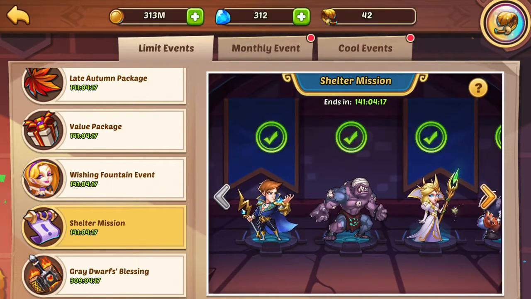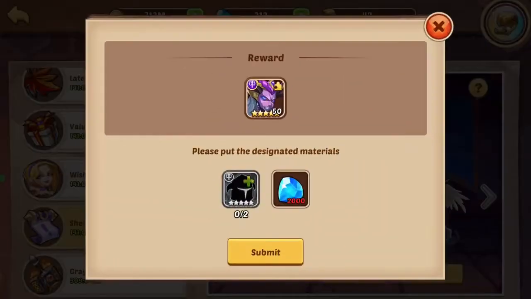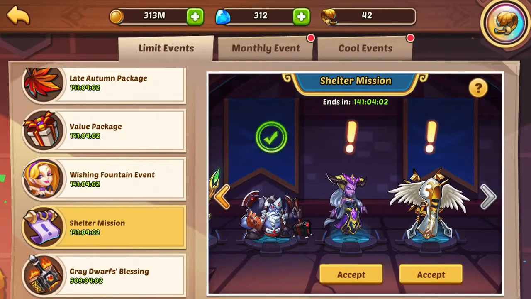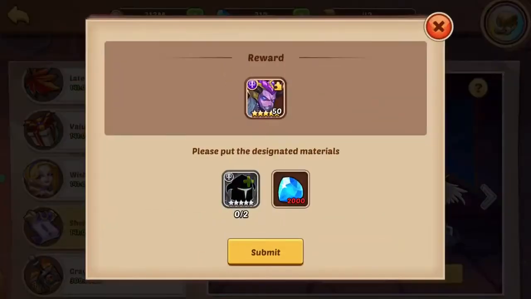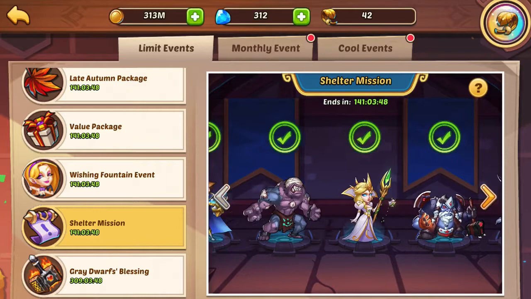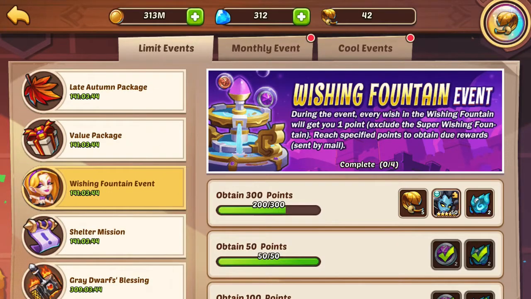Then we got Shelter event, and this basically, let me find someone that I can use. So you accept the event, you do whatever it's asking. For this one, it's asking for 2 dark heroes that are 5-star and 2,000 gems, which for these 2 heroes, not entirely worth it. If you are for sure building Arthadol, then go ahead and do it if that's what you want. Usually people that have money are going to be working their way around these 2, light and dark. Otherwise, these other factions are okay, especially for free to play. They're very okay.